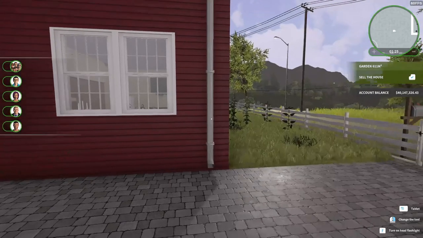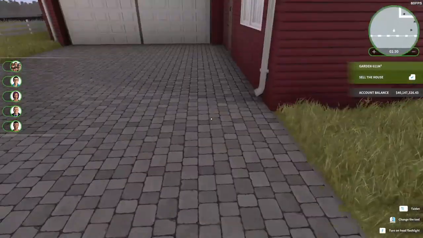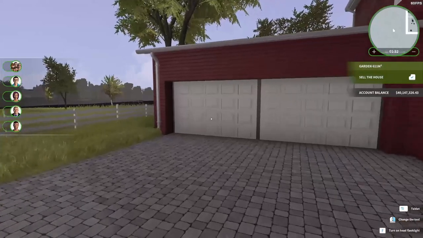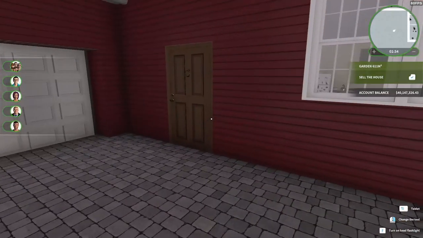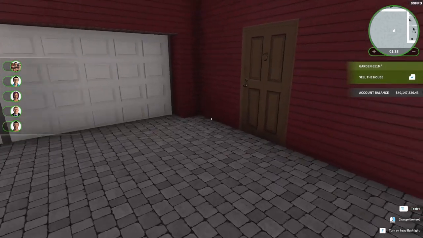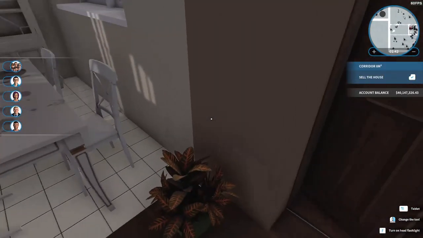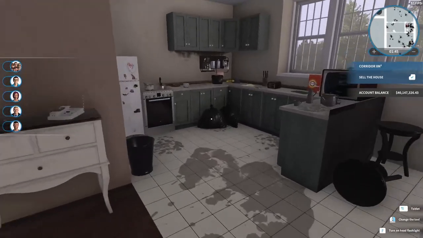So, no, I'm not going to make everything black and red, but I'm going to use a lot of red and as much black as I dare without making it look depressing. So, let's take a quick tour through the house and see what's there. Obviously, a lot of dirt.